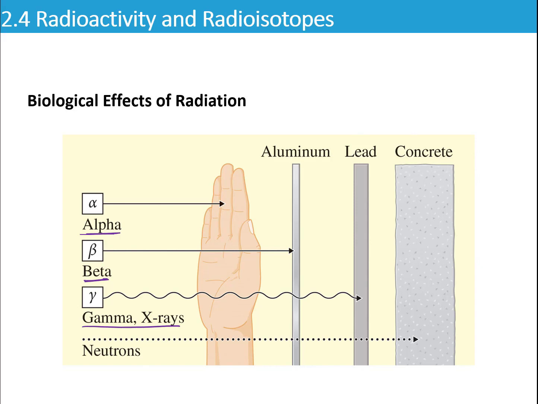So if you have an alpha decaying radioactive substance, if you stay this far away, you're good because it doesn't go very far. Or most of the time they'll take a piece of aluminum foil and cover it, and that's blocked. So there's really very little. Alpha is the least penetrating, and you can block it with paper.